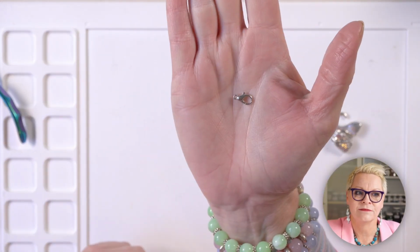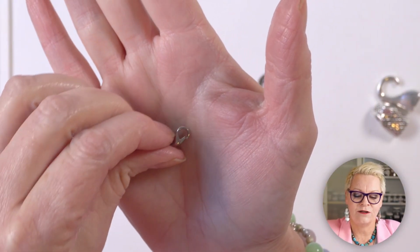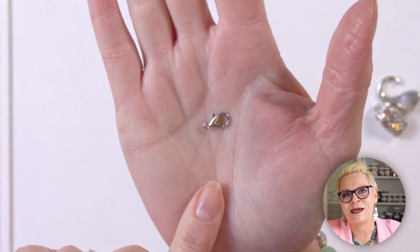It's pretty obvious what clasps are used for. They are used to connect two ends of a necklace or a bracelet. There are lots and lots of different clasps, but if I was starting jewellery making, I would start off with a 12mm lobster clasp, which I have in my hand here. So this one, you've all seen them. I don't need to explain what they do.